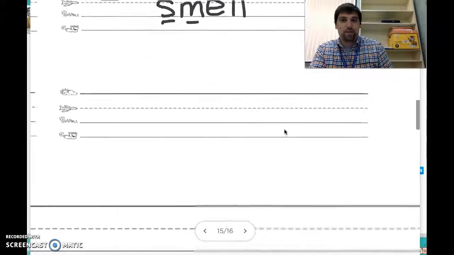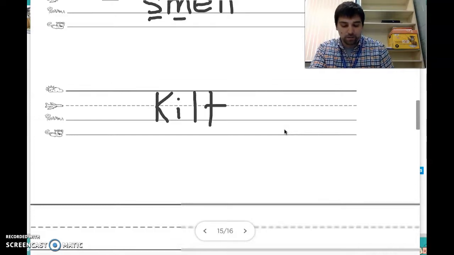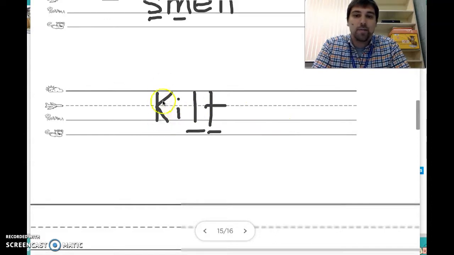All right, welcome back, friends. The first sound is k. So here I have a K, because it's followed by I. Then ilt. Here's my blend. The LT is a blend, and it has to be a K because there's an I that follows.